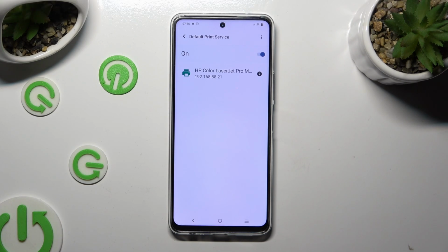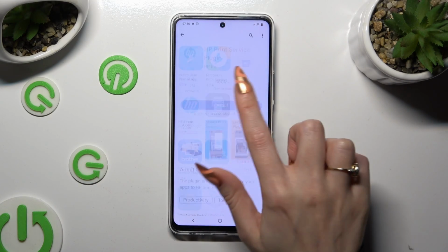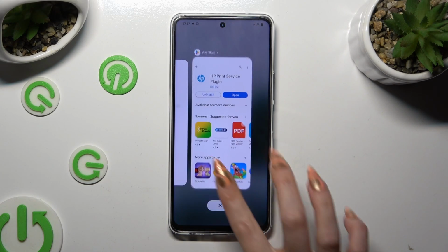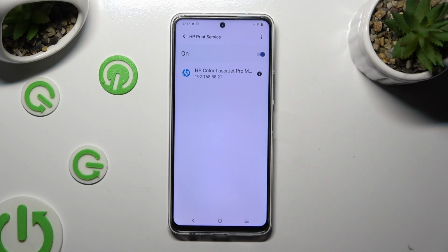In order to use a different service, turn off this one. Go back. Select Add Service and download the best one for you. Then just go back to the same printing settings. Now you can tap on your new service and wait as well.